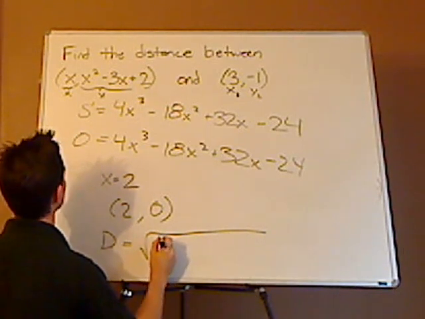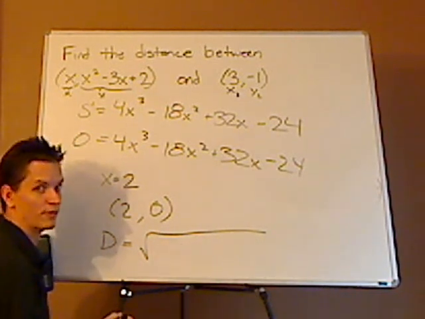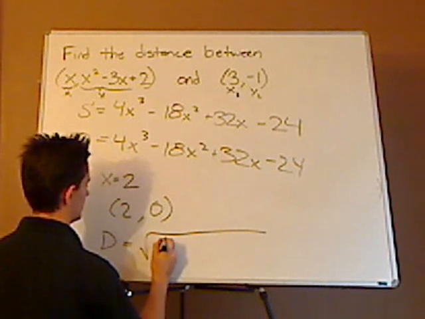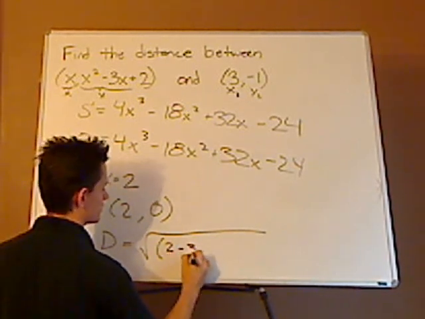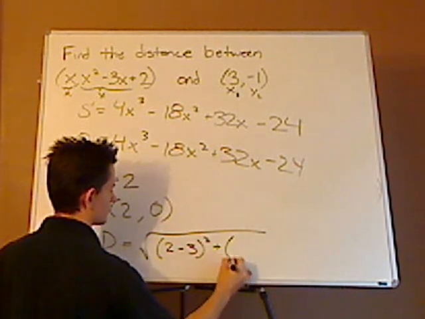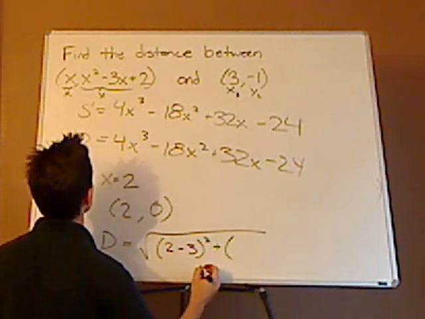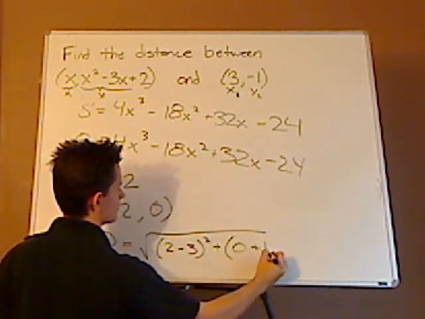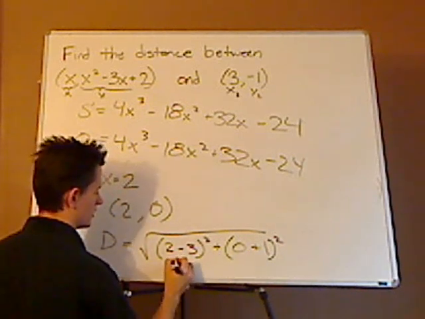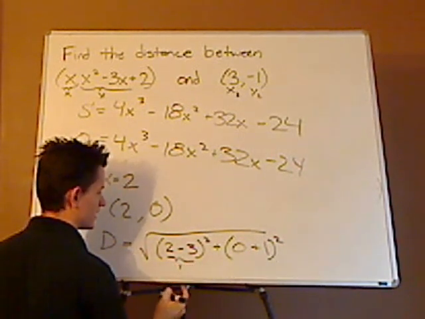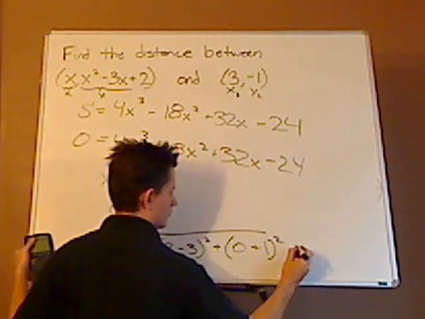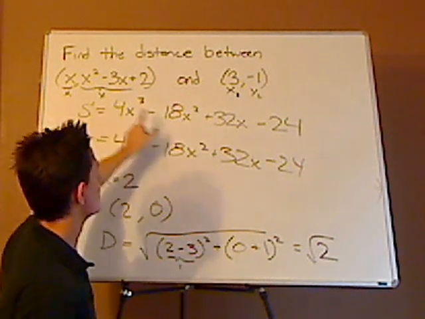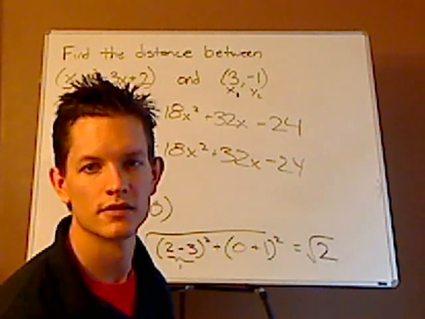You can also think about it, you can also use that original formula, the distance formula. So you have 2 minus 3 squared plus parentheses y1, which is going to be 0, plus 1 squared. This is 1. It's negative 1, but that's being squared, so that's 1. So square root of 2 is the distance between this curve and the point. And that's it.